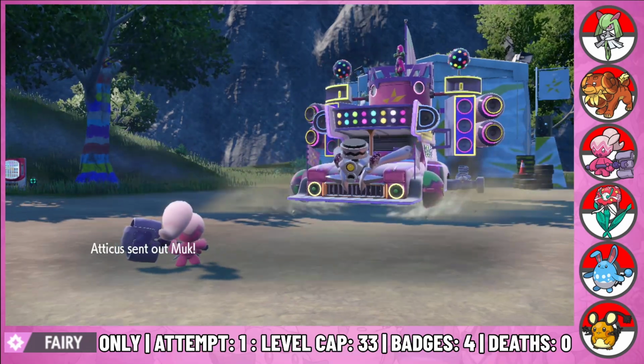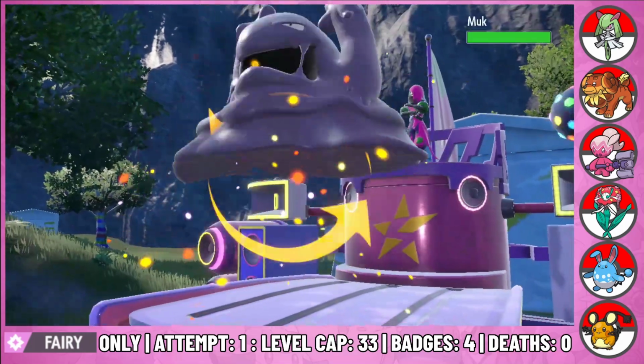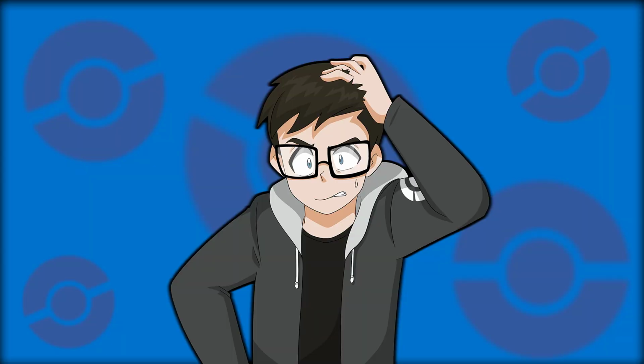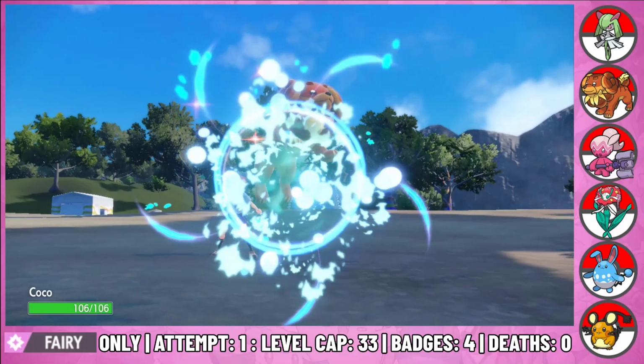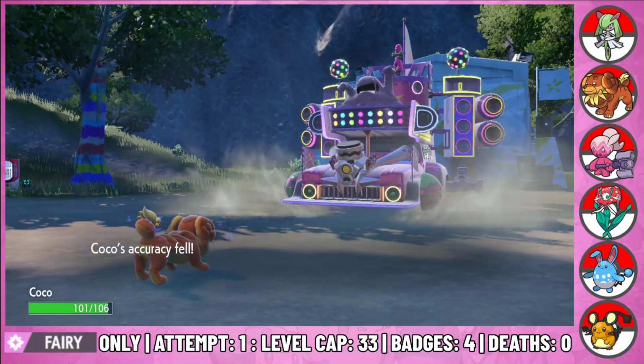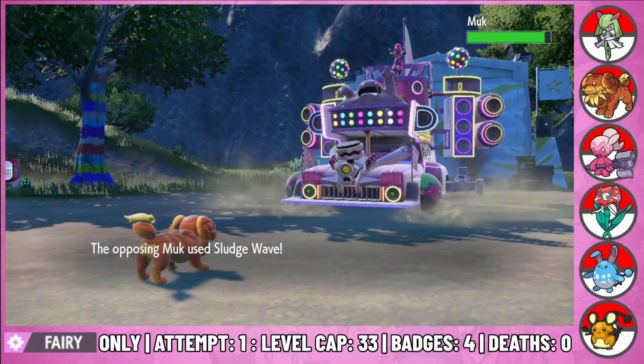Next out is his Muck, and with our speed lowered, we are no longer outspeeding it, and it has Mud Slap. Looking back at it, Mud Slap would have done practically nothing. We could have safely substituted, but hey, we all make mistakes. We switch to Coco as she gets hit with Mud Slap. She uses her own Mud Slap as she dodges a Sludge Wave.